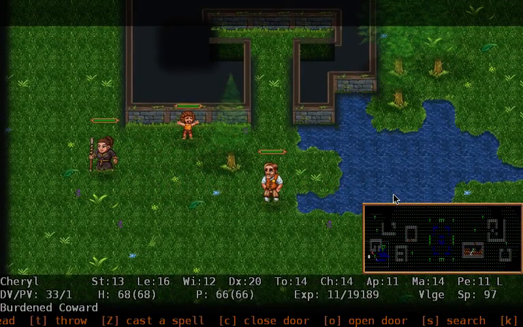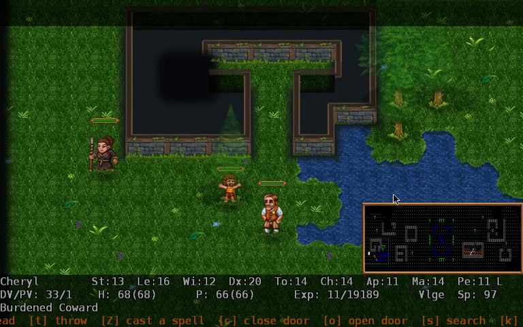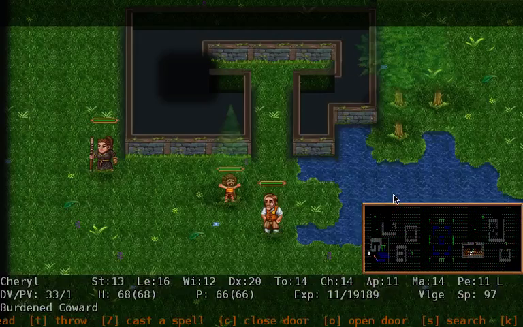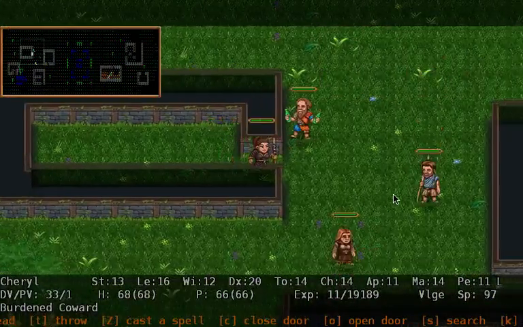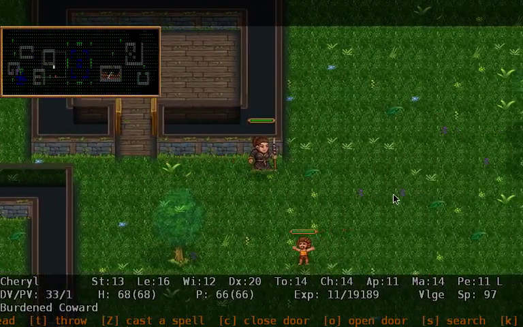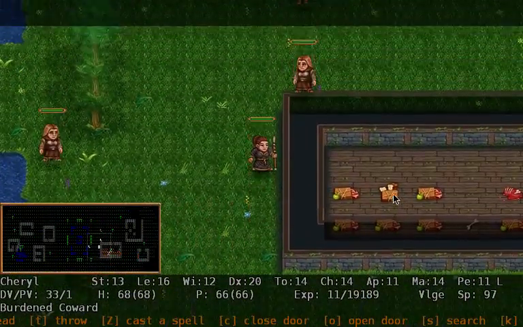No tiny girl. Have I actually seen her at all? Yes, I have. She's in my monster memory. Holy crap. Did I just see that right? Does this work with everything? Holy crap! The monster memory now shows the actual monster. That's just cool. I love that. Now, where's the tiny girl? I know she's around here somewhere. Tiny girl. Come out and play.